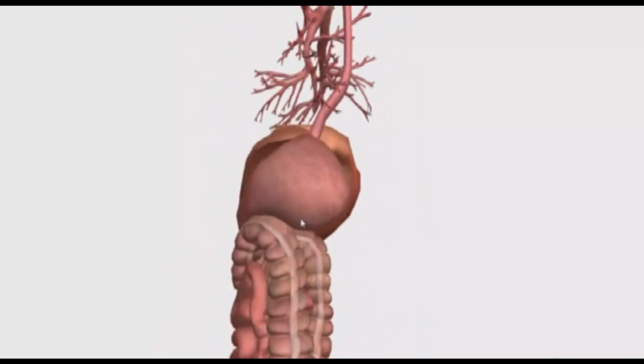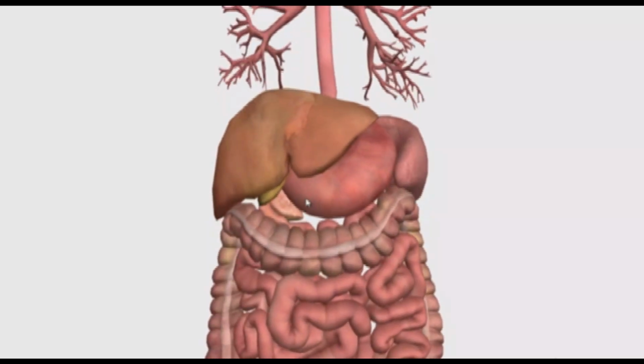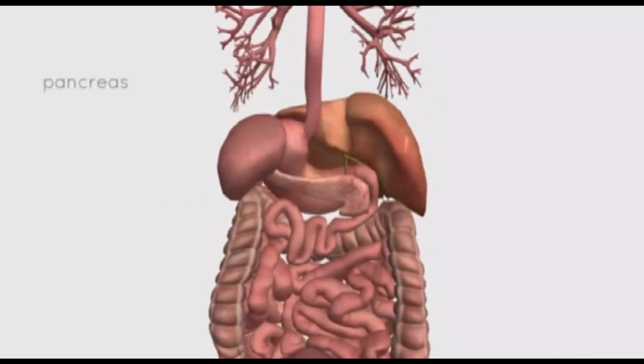So when food enters into the stomach, a hormone is released which makes the gallbladder contract, and the gallbladder then releases bile. And as I mentioned in a previous part, the gallbladder has various ducts which empty into the duodenum. So the bile enters into the duodenum to assist in the digestion of the chyme which enters from the stomach. So lying behind the stomach we've got the pancreas.